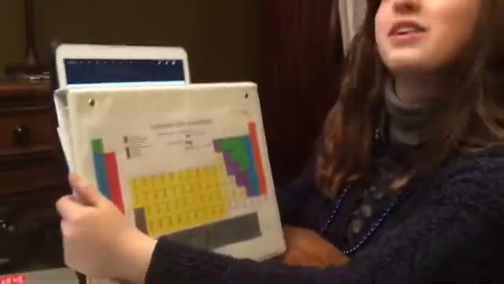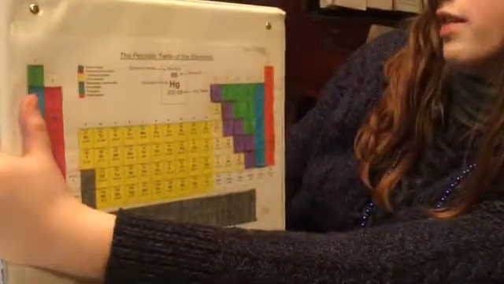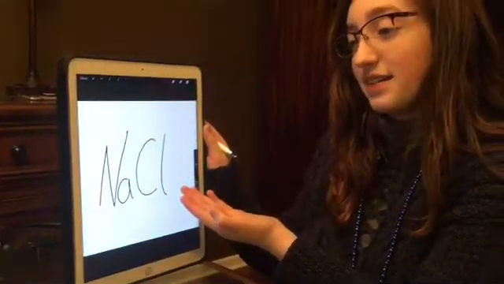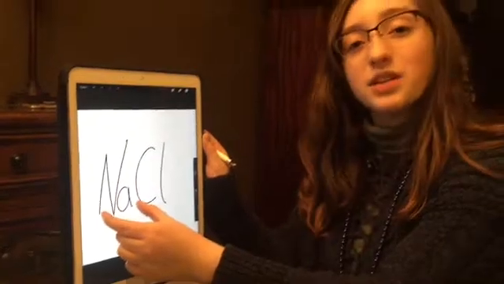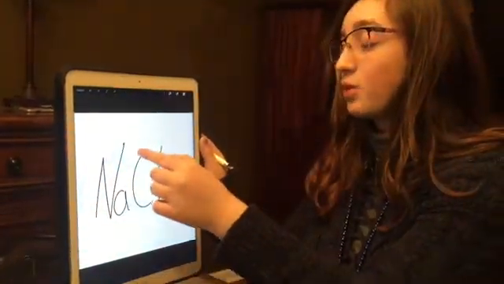sorry child, periodic table, no, he's leaving. The charge for sodium, right here, is positive 1. And the charge for chlorine is negative 1. That means when building NaCl, you need 1 sodium and 1 chloride to cancel out the positive 1 and the negative 1 to make 0 so that it is neutralized. Yes.